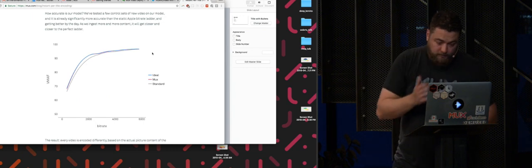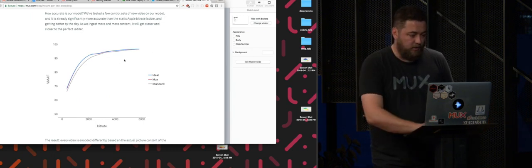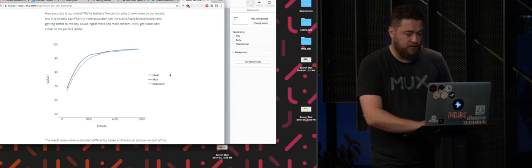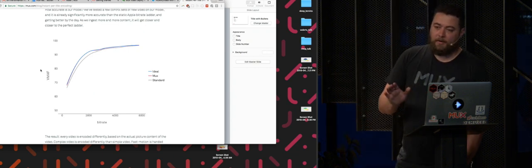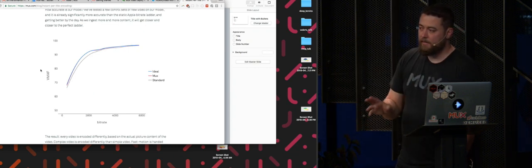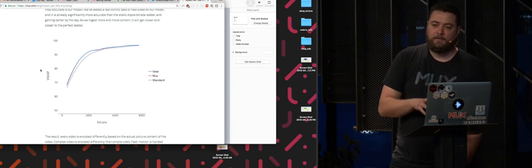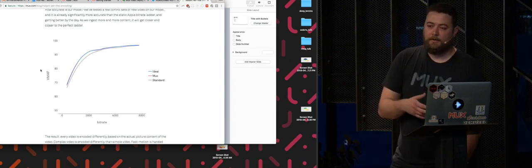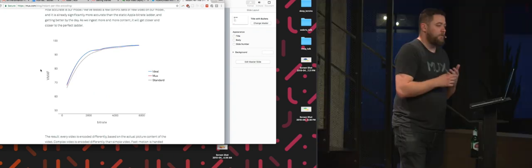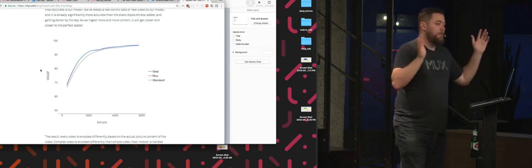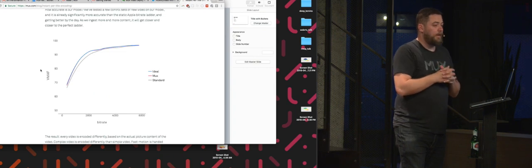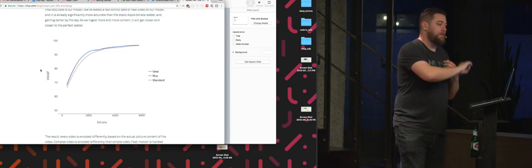Here. So this was our overall results, where you can see that, compared to the standard ladder over a bunch of bit rates, we are getting better. This is kind of a little misleading though, because there's a whole bunch of videos where our predicted ladder and the Apple ladder, it's kind of a wash. They both do a good job, but there are content types where this difference is huge. They're getting like 15 VMAF points higher by using this, and those weren't in our holdout test set.